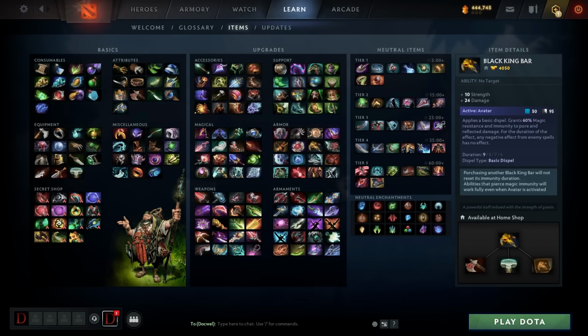Then the other thing to notice is that the duration says 9, 8, 7, 6. This means that the first time you activate it, it lasts for 9 seconds, then 8, 7, and 6 is the final. So you will always have a 6-second BKB even after you use it a few times.